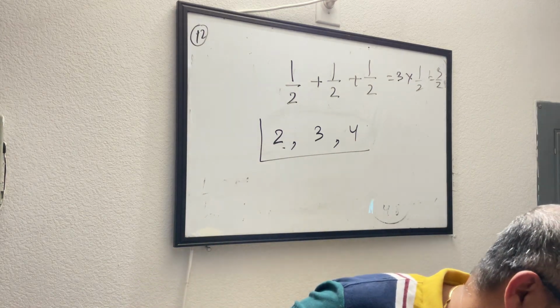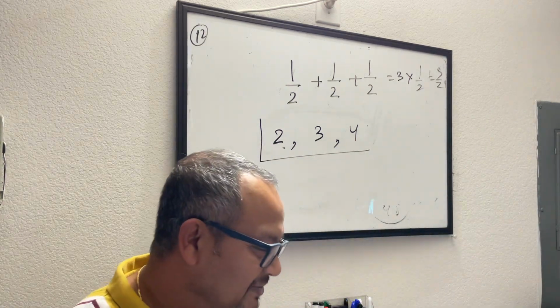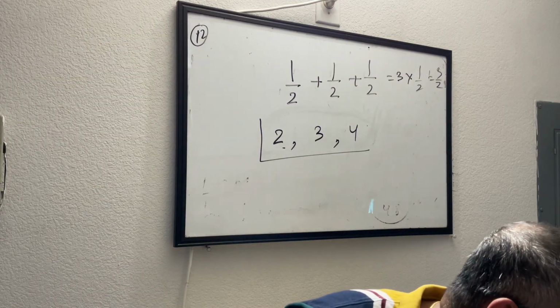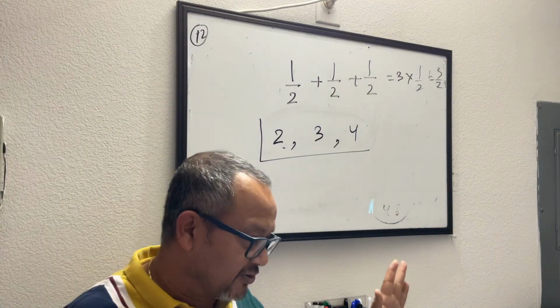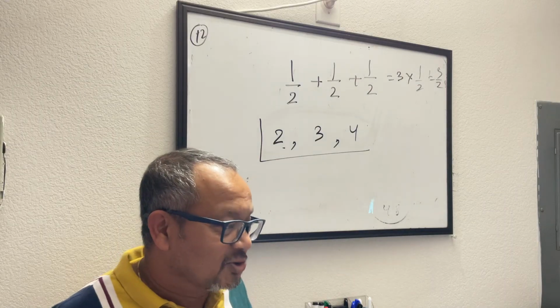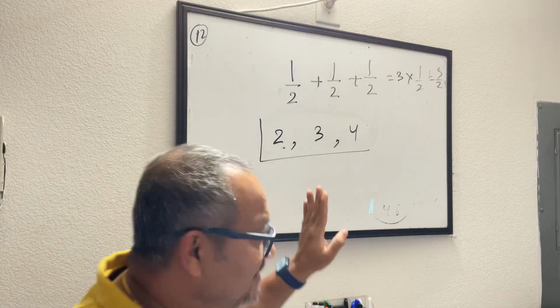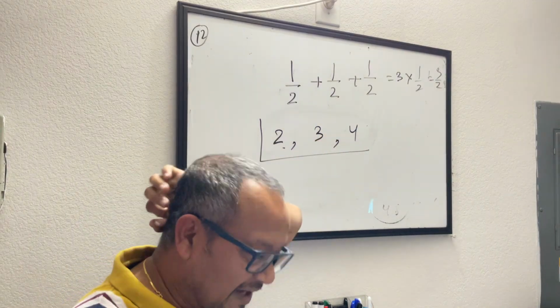Don't look at this. This was just an example, okay? What I'm saying is, I just gave an example that for 2, 3 and 4, the LCM is 12. But that was all in the air, okay? I just gave you something to showcase my intelligence, which doesn't exist anyways. What I'm saying is, we can find it out, okay? That was just an example, okay?